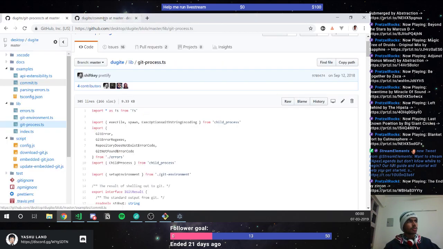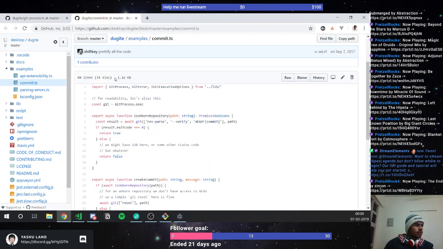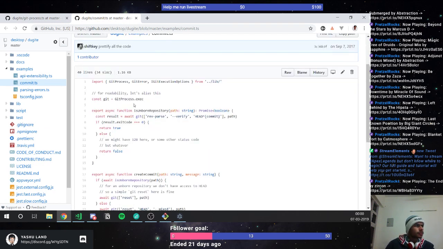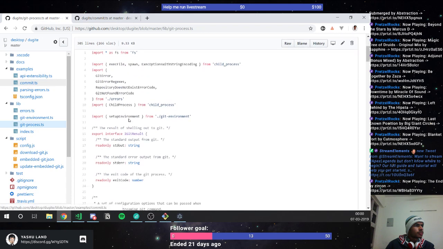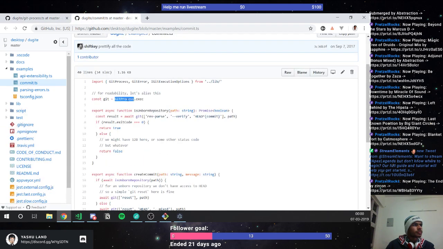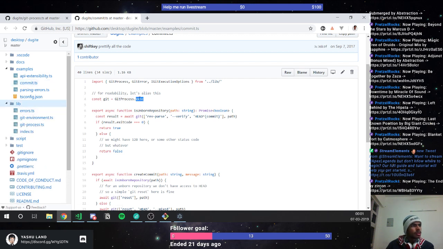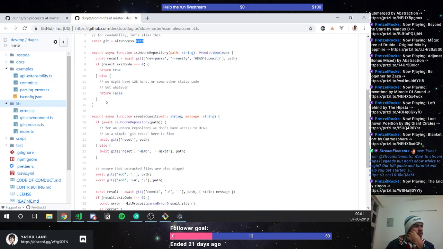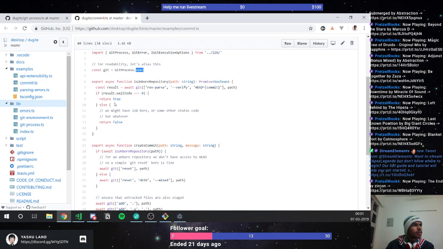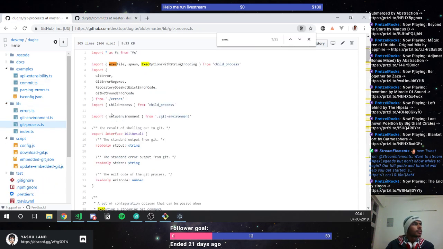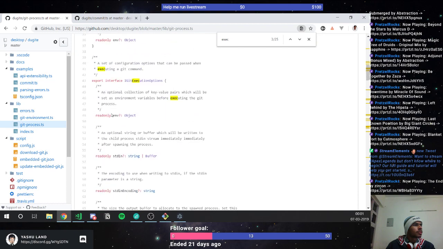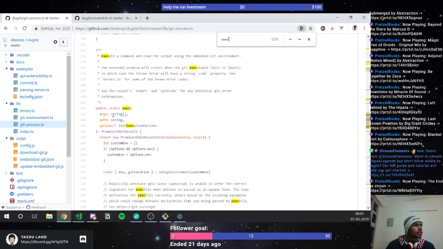Okay, so I will just focus on this part right now. They're using git process.exe, something like this. So this git process is a file name over here. So it is stored inside the constant variable named git. For readability, let's alias this. Okay. Execute.